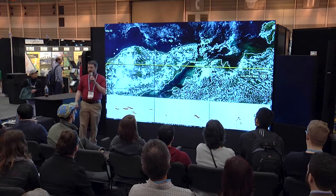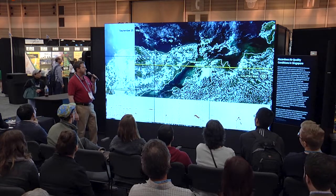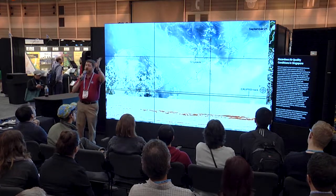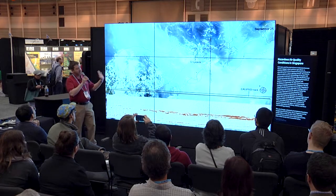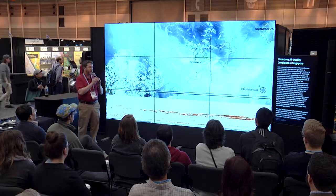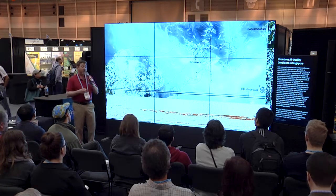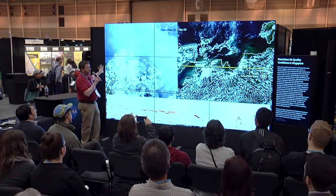So what we're going to look at here is a zoom-in image of the city-state of Singapore at the end of the Malay Peninsula. And what we wanted to do here is to show a comparison of a very good air quality day and a very bad air quality day. So as the slide goes back and forth, what you'll see when it's a clear day is a very clear day in May in 2015 in Singapore, where this is actually a visible image from MODIS, again, that workhorse for us. And then when you're sliding back, you're seeing this clear air day.